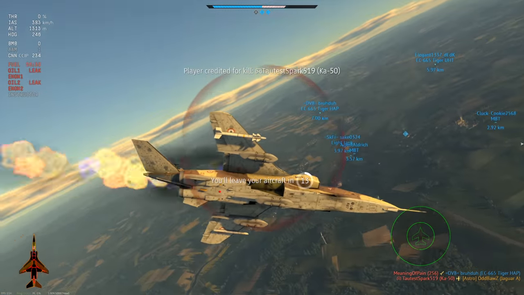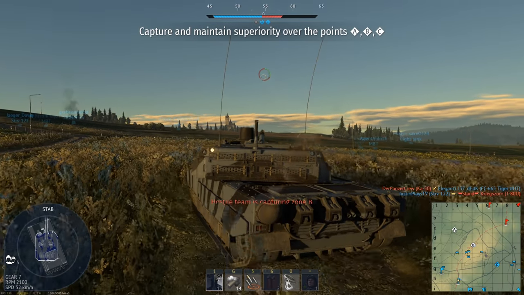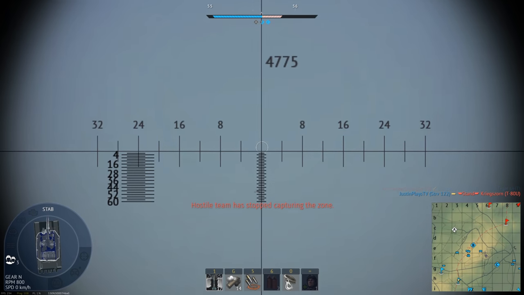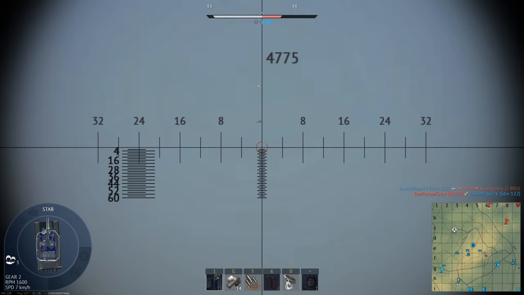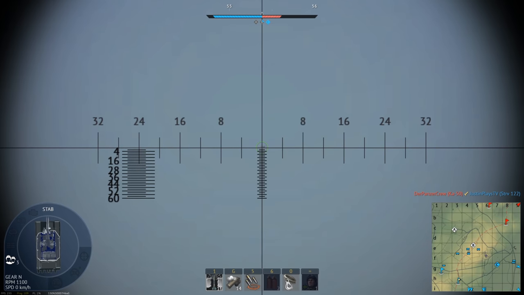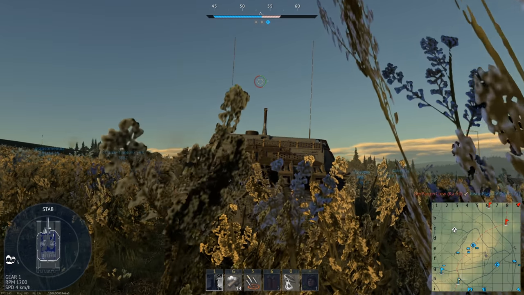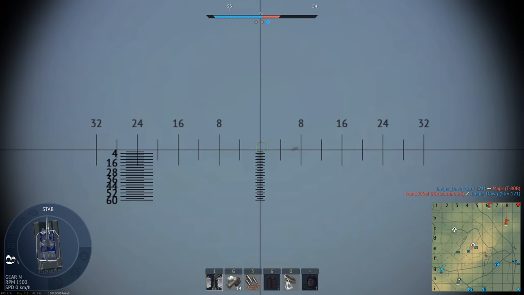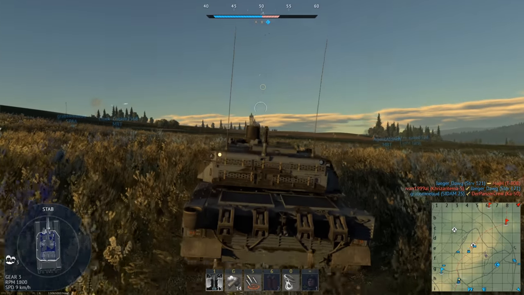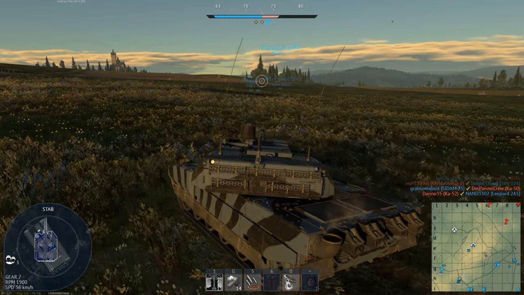I think we might give it a shot though. That first helo we hit is still alive. This is not good. Big open map. Two helicopters. That was very close actually. I would have been proud of that. A little bit too short, actually. Oh yeah, there we go. Saddam with the Mistral's got him.